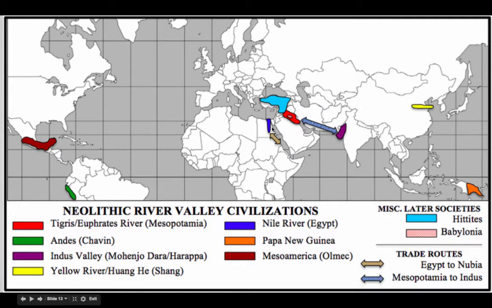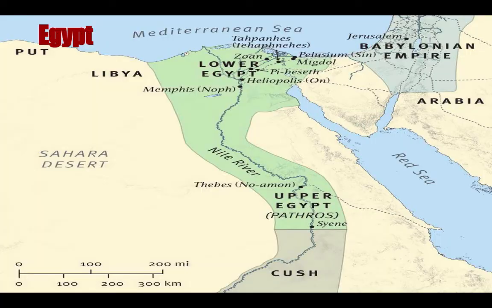So here we have Egypt, and due to its proximity to all these other areas, they're going to be in constant contact with Mesopotamians, with Mediterranean groups like the Phoenicians, as well as other Nubian groups. So they're not isolated, they're trading a lot, they're going to be very prosperous because of that. And yet, we'll see they're slightly more peaceful than the Mesopotamians, again, due to geographic regions, right?